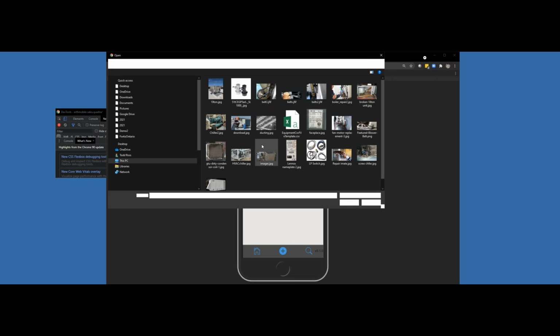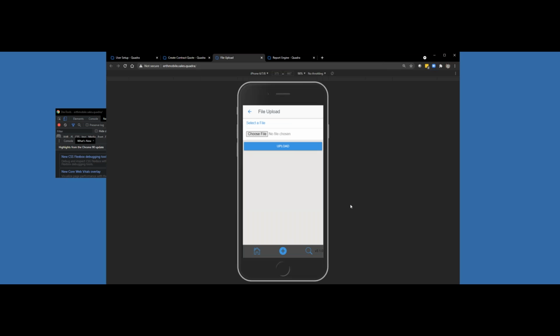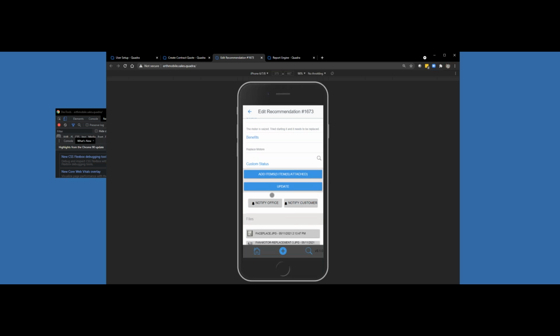Maybe this is up on the roof and the customer can't see it, so I'm just going to take a picture of it so that we can include that in the quote that we're going to send to the customer. So at this point in time, the process that I described first was that the technician is going to work in conjunction with your inside sales team. The technician's been asked to take some pictures, note some information, and then send it to the office for review, to firm up the pricing, whatever. If that's your process, that's the first step.